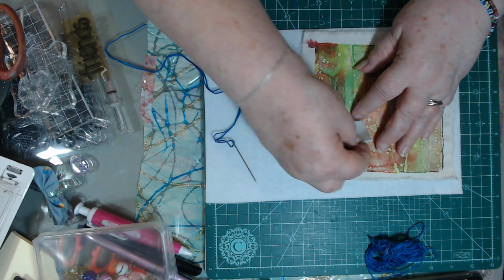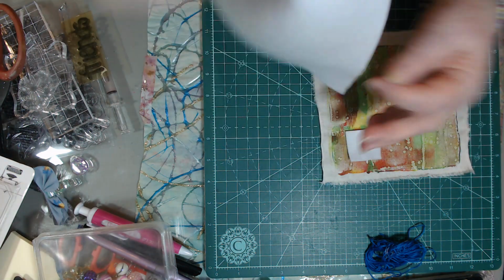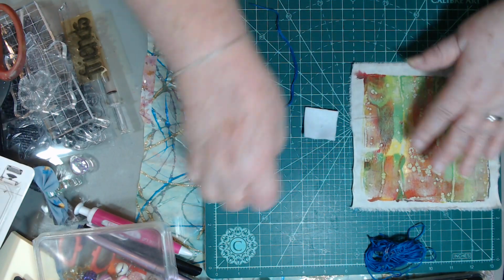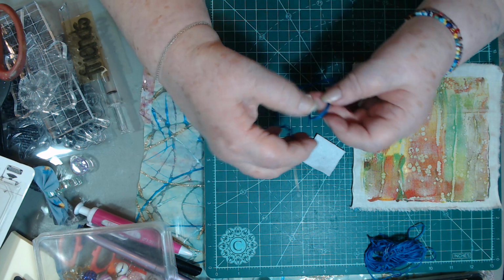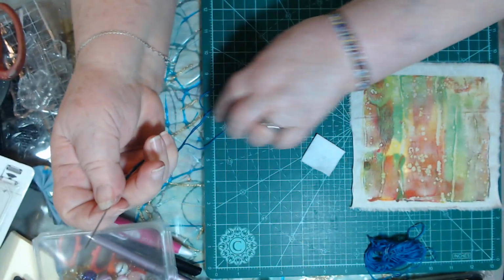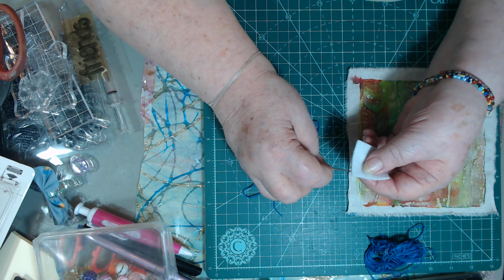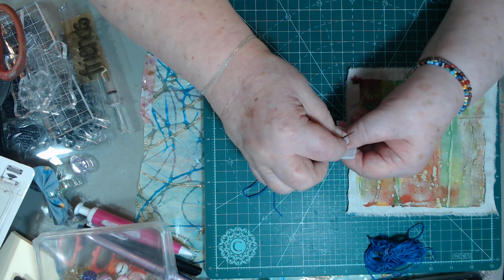So I thought, well, first she's going to need a face. So I took this piece of felt and cut a little corner off of it, and I thought, let's see what we can do with that. This is probably going to be in multiple parts, two or three, because it's going to take me all day to do this. Or maybe I can just pause it here and there. I don't know. We'll see what happens.